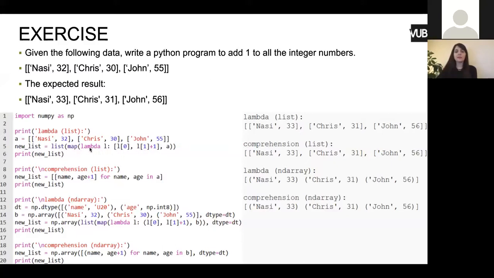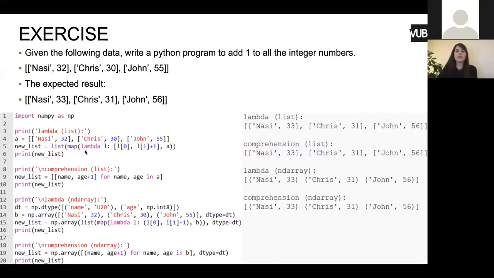But it's usually used in this syntax. So this is a lambda function which receives an item, an argument, which would be every item of this iterable, this list, and it will return a sub-array for that element, which is the first element of that sub-array and the second element plus 1.